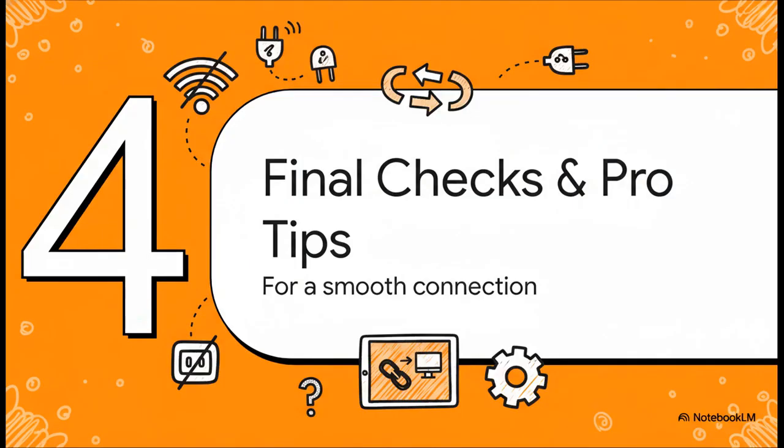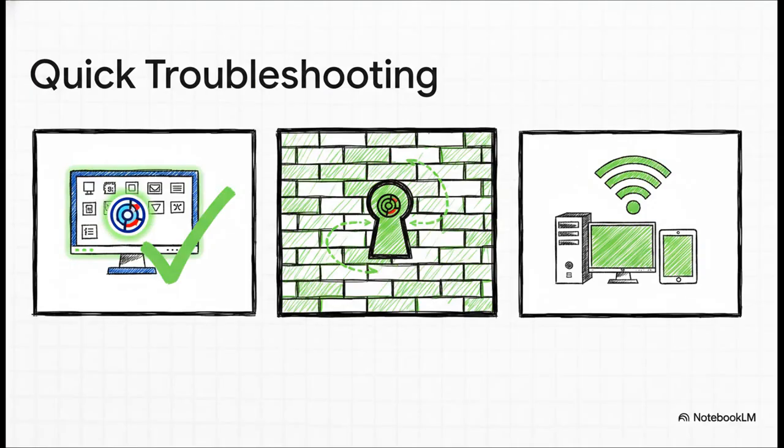But hey, if it didn't work on the first try, don't sweat it. It's almost always one of a few really simple things. Let's quickly go over the most common fixes. First things first, check the basics. Look down in your PC's system tray in the bottom right corner. Do you see the little TightVNC icon? That's how you know it's actually running. Second, think about your firewall. Sometimes security software gets a little overprotective and blocks connections like this, so you might need to pop in there and add an exception for TightVNC. And last but not least, the classic mistake. Are you absolutely sure both devices are on the exact same Wi-Fi network?